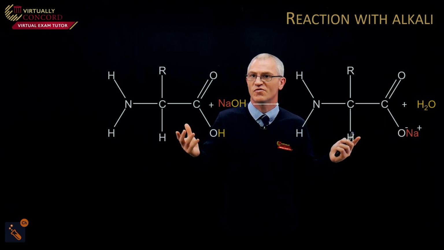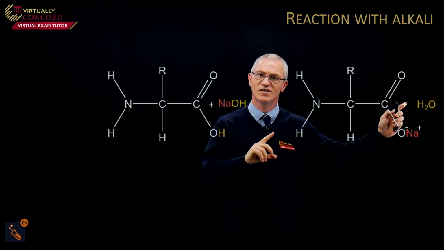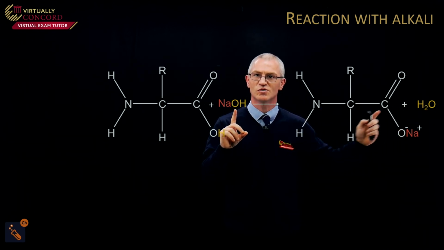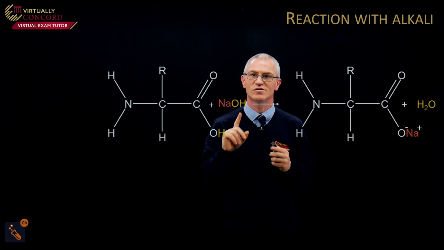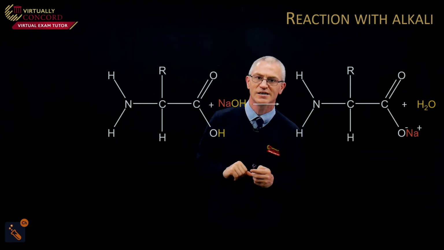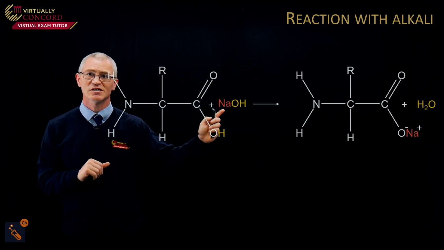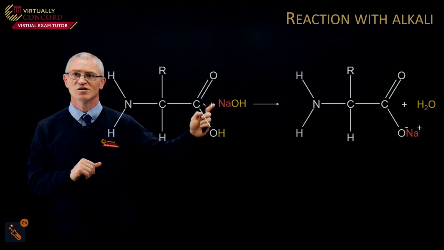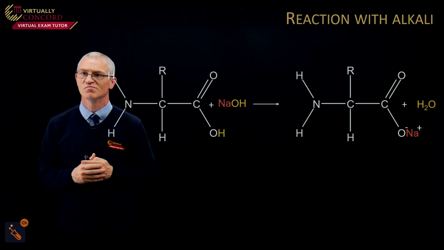So again, what type of reaction is this? Think about it. What type would you say? Okay, so neutralization reaction, because you've got this water being produced and you've got an acid reacting with a base. And there's your water being produced from the OH and the H here. And that's how you do a reaction with an alkali. Just remember, sometimes they don't include the Na, they'll just call it OH-. If that is the case, you don't put the Na on the final product, you just have O- and have a carboxylate.